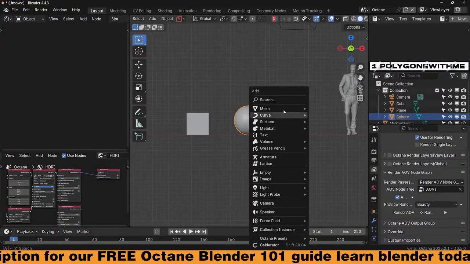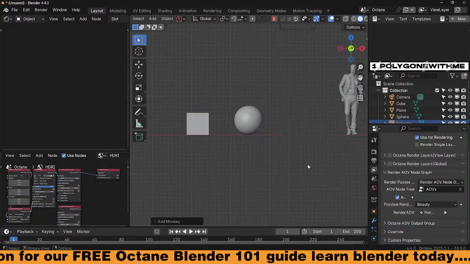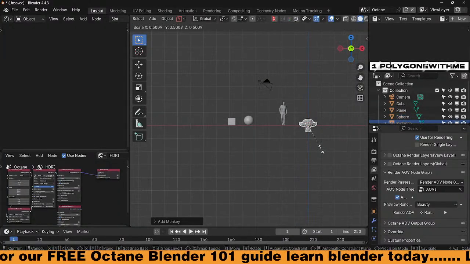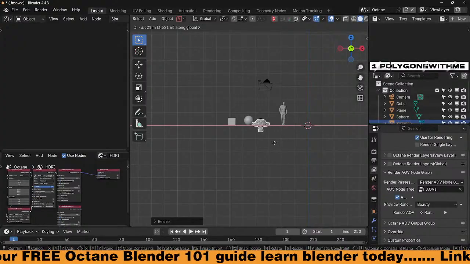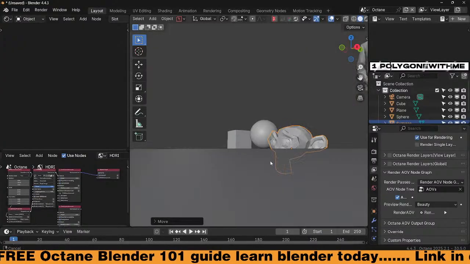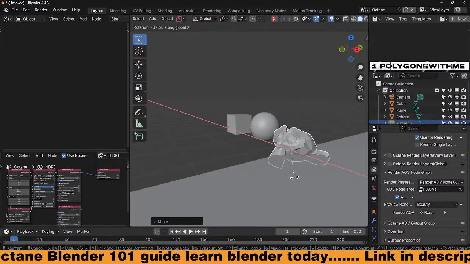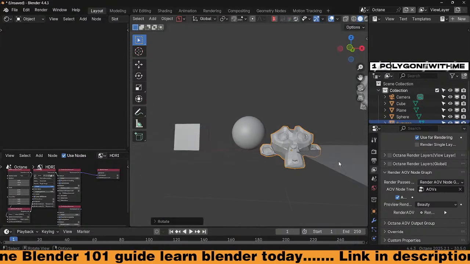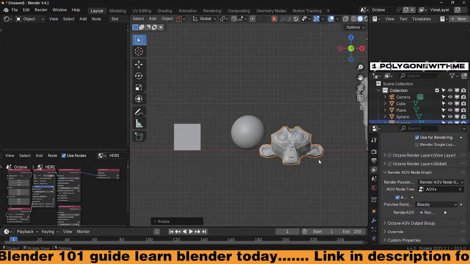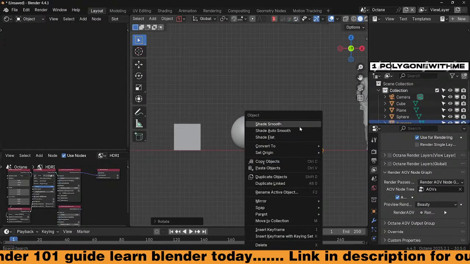And let's put one more in there. Let's do a Suzanne head. Let's grab Suzanne and bring that down. G X over. For the Suzanne head, we're going to have her sitting more, rotate X like this. Let's go into the front view. Let's shade smooth that.